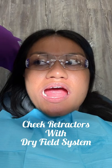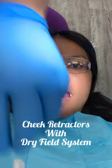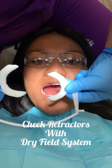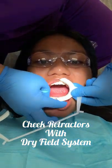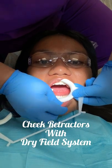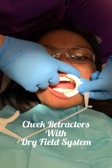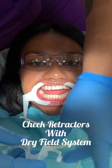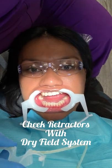This is the fun part. Gotta put this in there, okay? It's gonna keep your mouth really big and open. All right, so this part, your tongue is gonna go in here, okay? Just let me put it all the way inside.